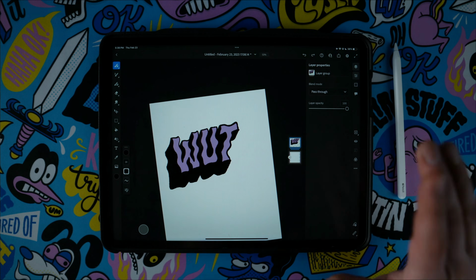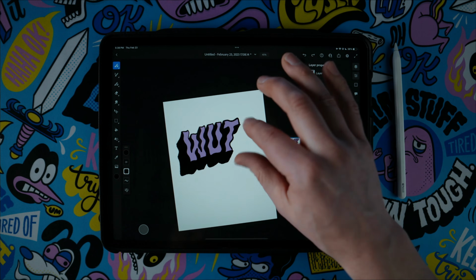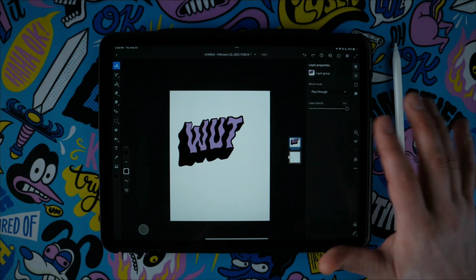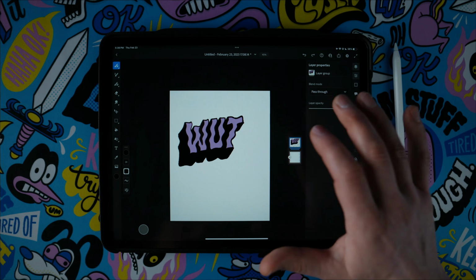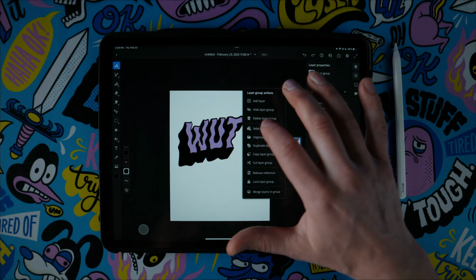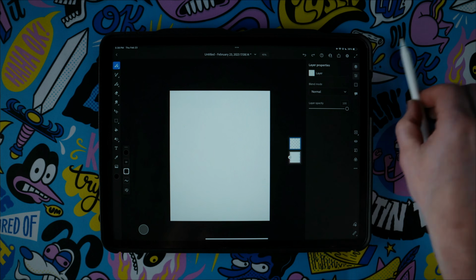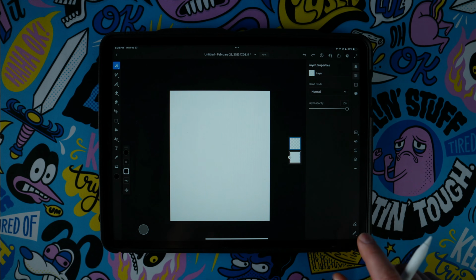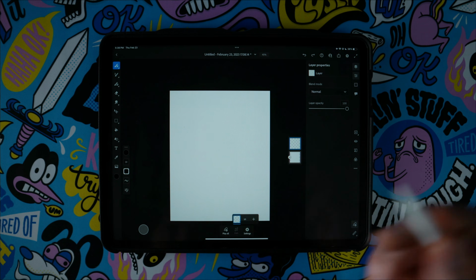I do want to quickly touch on the animation features. I do have full-on animation videos in Fresco, as I mentioned at the beginning, but just quickly, let me show you what you can do with the animation features. So to animate, you just click on this little thing down below, and this opens up a timeline, and you can have a timeline for each and every layer.